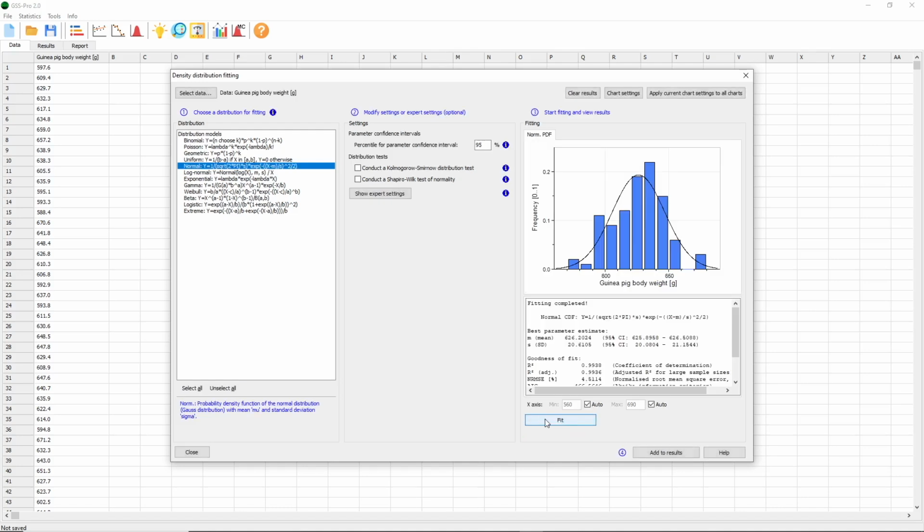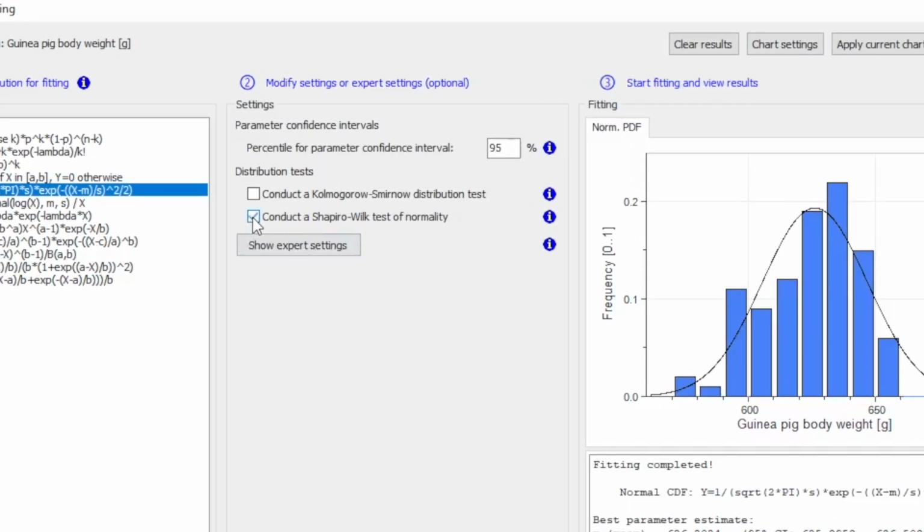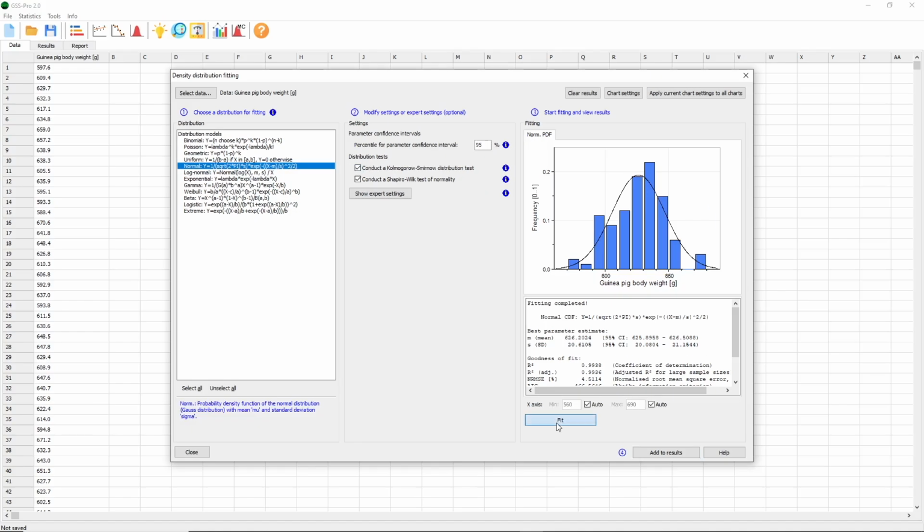We can see that the data seems to be well described by a normal distribution. But to be sure, we also want to conduct a statistical test. For this purpose, Shapiro-Wilk's test is the best choice, as it has specifically been designed for testing if data is normally distributed. The other test here, Kolmogorov-Smirnov, is more flexible because it can also be used for other types of distributions than the normal distribution, but it is slightly less sensitive than Shapiro-Wilk's test. Anyway, let's use both tests for now because we want to learn how to interpret results as well.